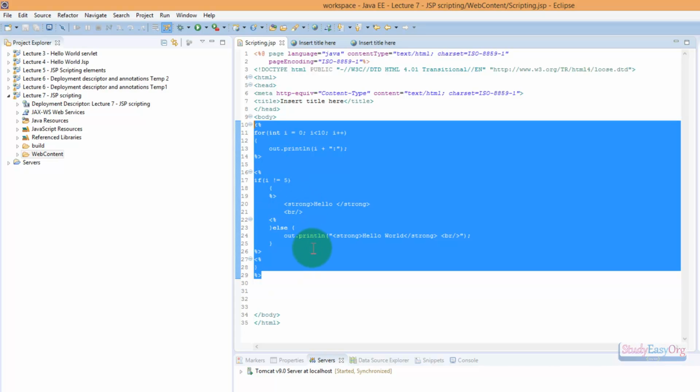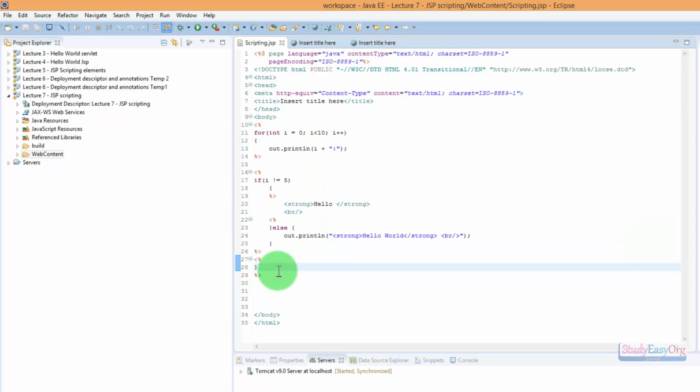There is rather a specific way to handle things, and majorly frameworks are used in order to develop web applications. But this is the way which we must know, that is, how to mix things with JSP, because many a time it becomes very handy to use these things for very small calculations.